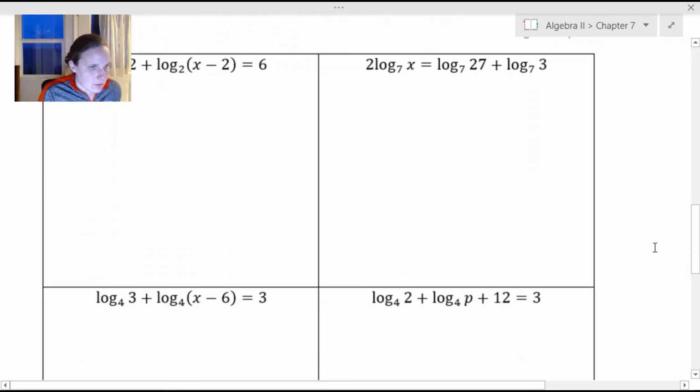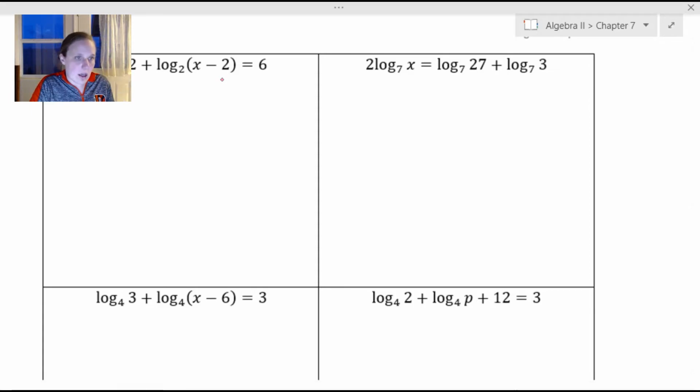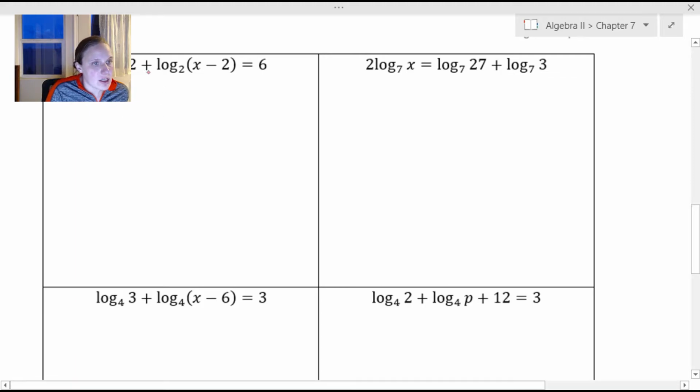All right, so let's do this. I see on this side of the equation I have 2 logarithms. I'm going to use my handy dandy log rules to make sure that I can have just one log on each side of the equation. So when they're adding, of course, that means I can multiply these two things together. So it's going to be log base 2 of 2 times x minus 2 is equal to 6. And I can distribute that 2 in. So that's going to be log base 2 of 2x minus 4 is equal to 6.